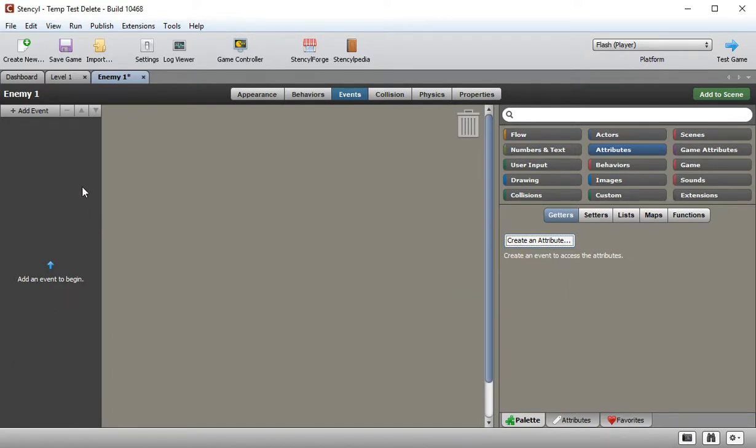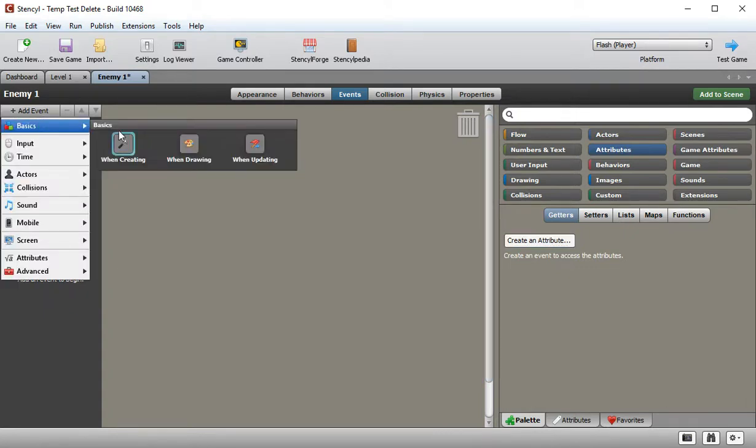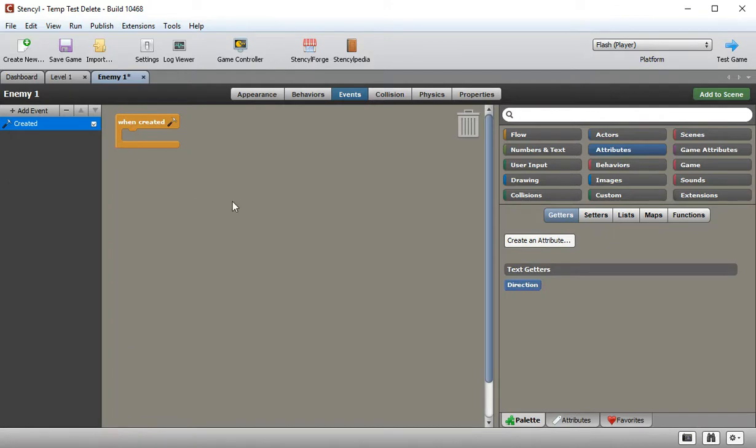Okay, now when my enemy is first created, I want to set the direction to be up by default. I click Add Event and Creating, and I'm going to set the direction to up. So the initial direction of the enemy will be up.